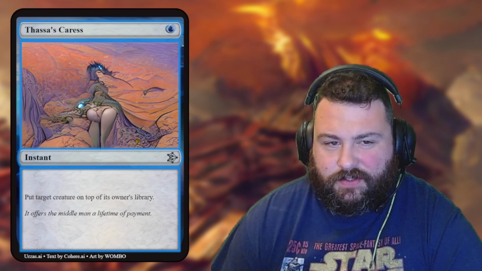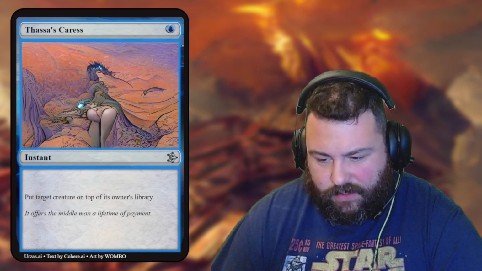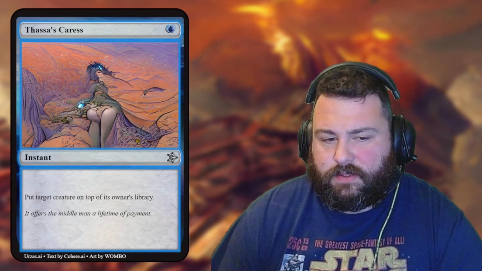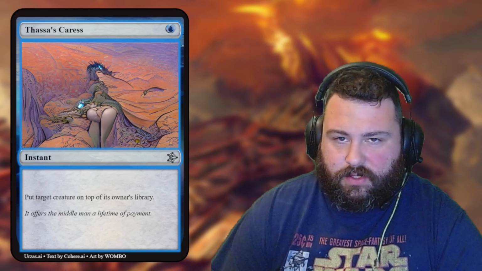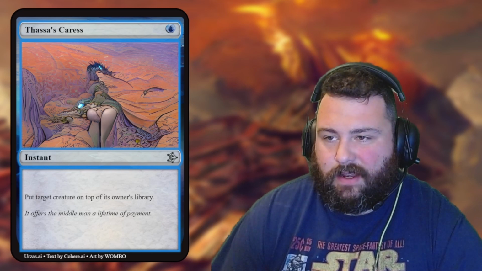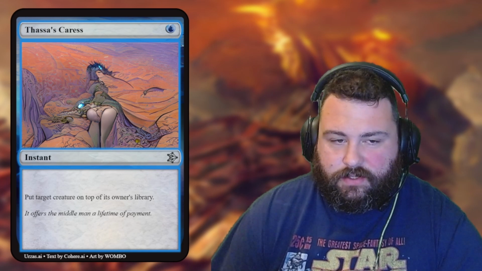Next card is Thassa's Caress. 1 blue instant. Put target creature on top of its owner's library. Interesting. So this is like an unsummon, but instead of going back to hand, it goes on the top of the owner's library. Now this is bad if you have to use it on your own creature to protect it because you're stopping yourself from drawing, but it's kind of cool to use on your opponents, and it's more beneficial than even bouncing it back to their hand because then you're stopping them from drawing a card and then having access to that card anyway because it would typically go to their hand. So this is actually cool.